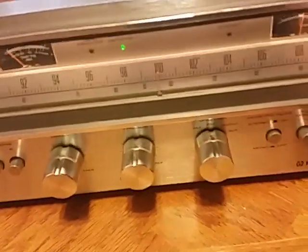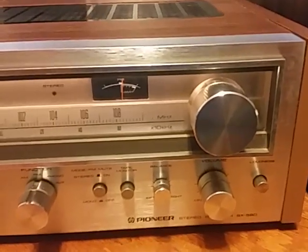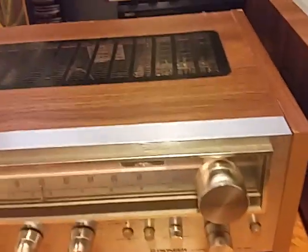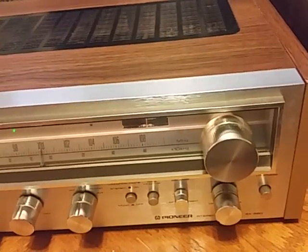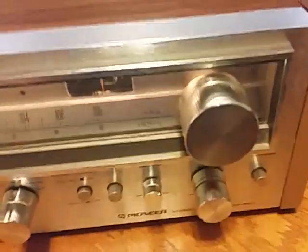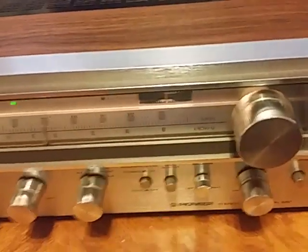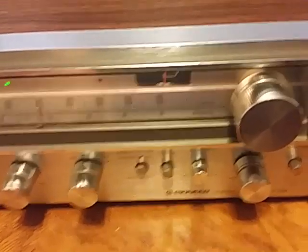Today I'm making the sound test on the Pioneer SX580, the little receiver right here. I got it in functionally perfect condition, but it's not mint condition. I got it from the guy in Humble. All the time you have little scratches and stuff. This receiver gives you a lot of functions that you need.